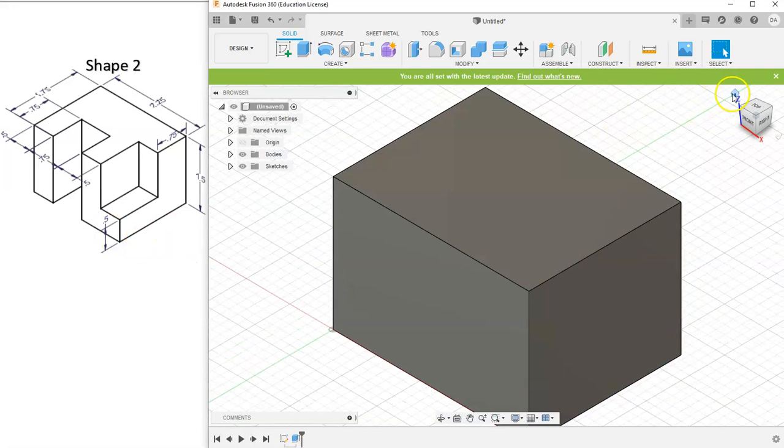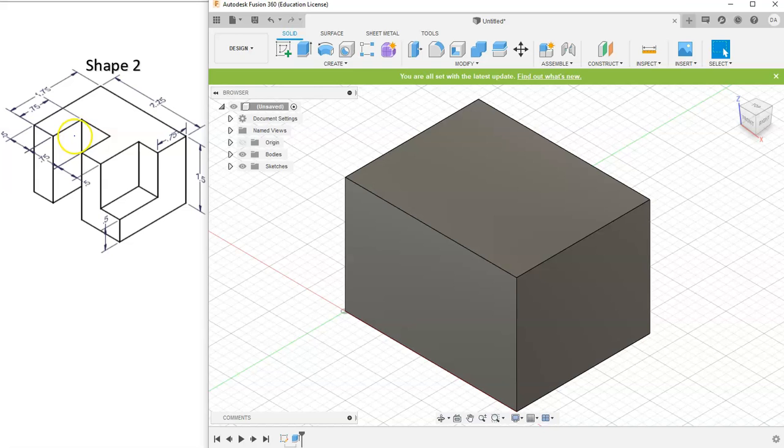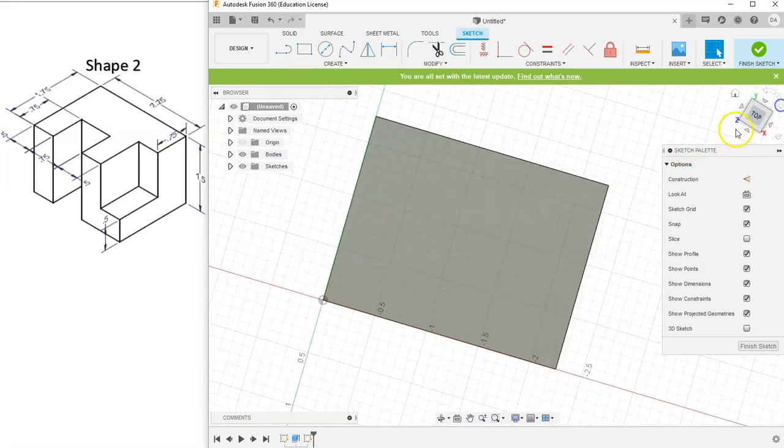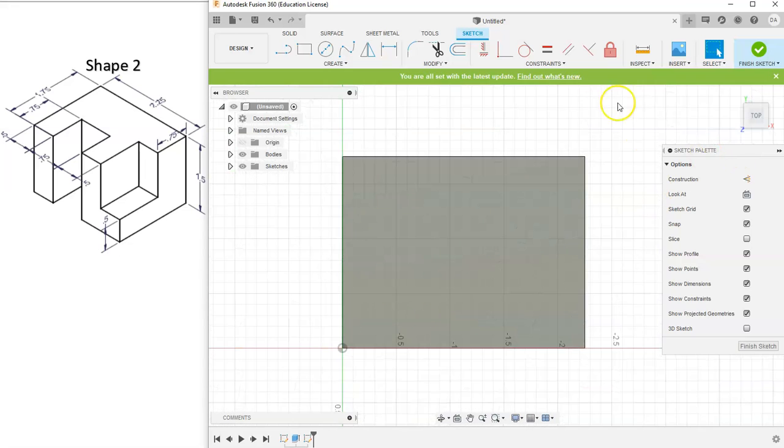Now we have this rectangular prism minus these 2 holes. Let's start with this hole right here. This is just a rectangular hole cut out of our top face. We could cut it out of our front face instead, but it looks a little simpler from the top view. So I'm going to select that and go to Create New Sketch. Again, I want to make sure top is horizontal, so I'm not reading it sideways before I start.